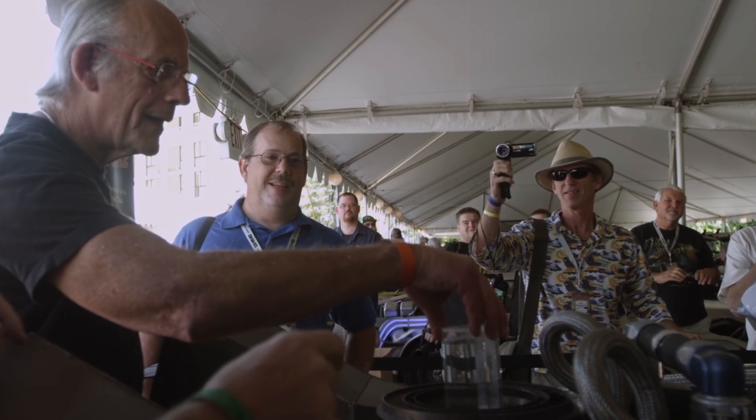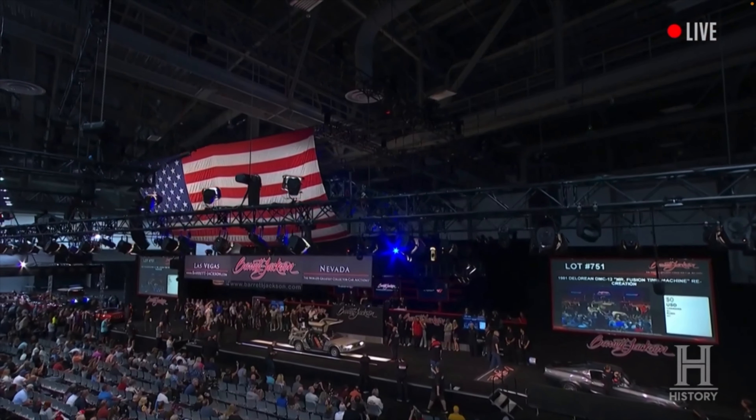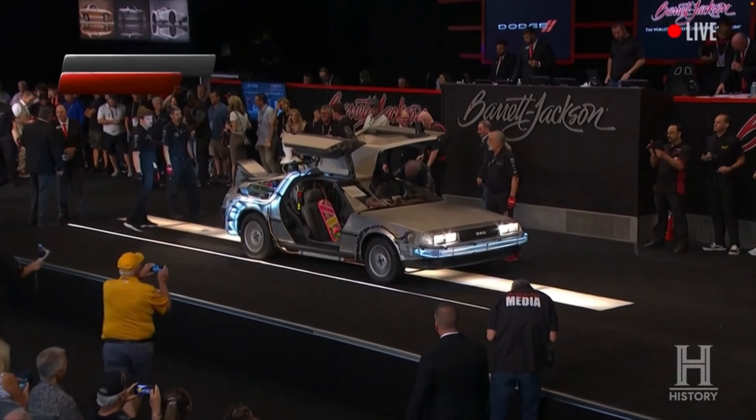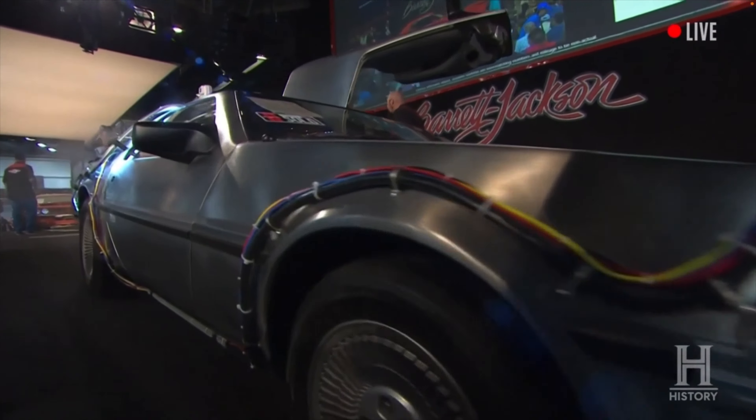There it is. Doc Brown just loaded plutonium in my time machine. We're at a different kind of star power. This is a 1981 DeLorean — it's a Back to the Future time machine. This is the Mr. Fusion edition. You made a time machine out of a DeLorean. Here we are at Universal Studios. We're about to place our DeLorean Time Machine right there in that space where the other car sat for all these years, across from what used to be the Back to the Future ride, which is now The Simpsons.